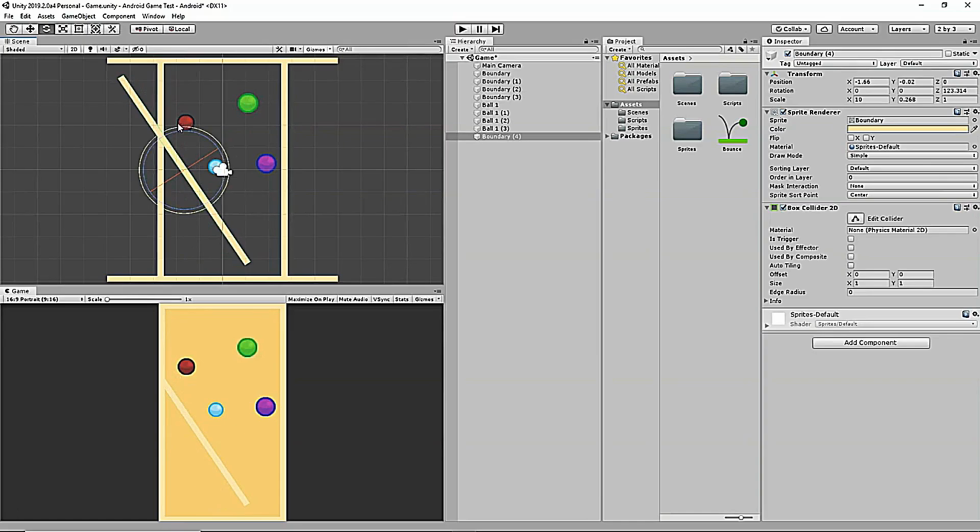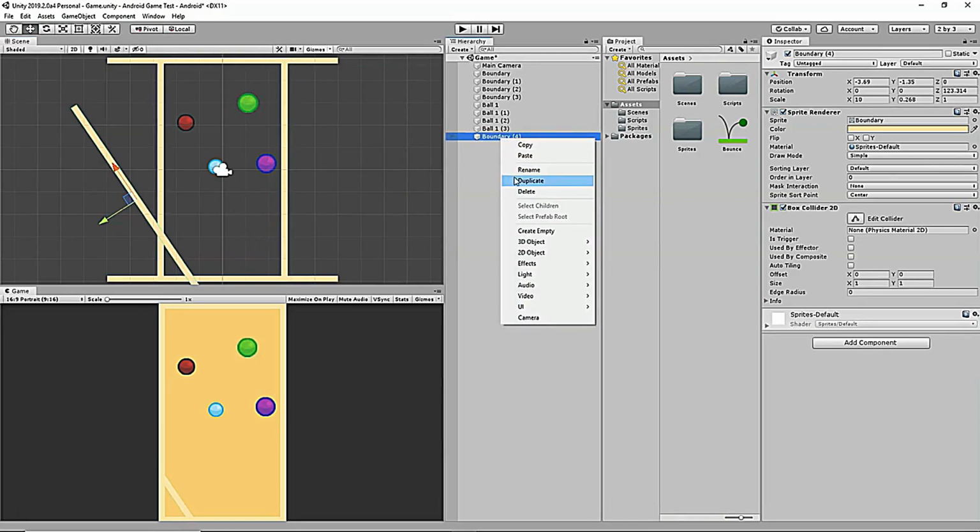All right. Then I'm going to select the move tool again and move it to a position like this. So now the balls will fall on this and they will not bounce straight, but they will bounce like this and this and this. So this will give a more random behavior to our game.